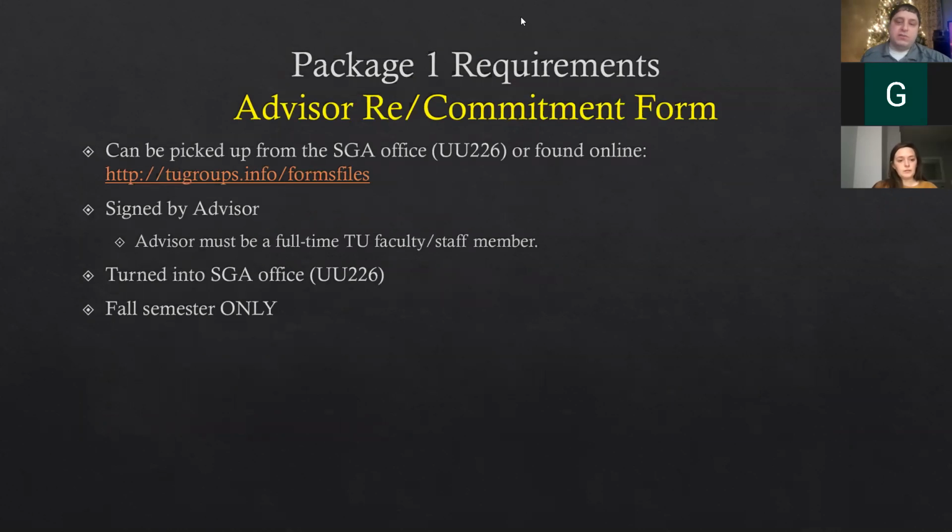The second is the advisor form. As I mentioned, this should have been done only in the fall. So if you haven't done it, you will be missing a checkbox on the Google Doc. Marlena and I do check these, so you will get contacted if you haven't completed this. But the advisor form, that's once a year. That lets us know that your advisor still works here and they still want an advisor group.